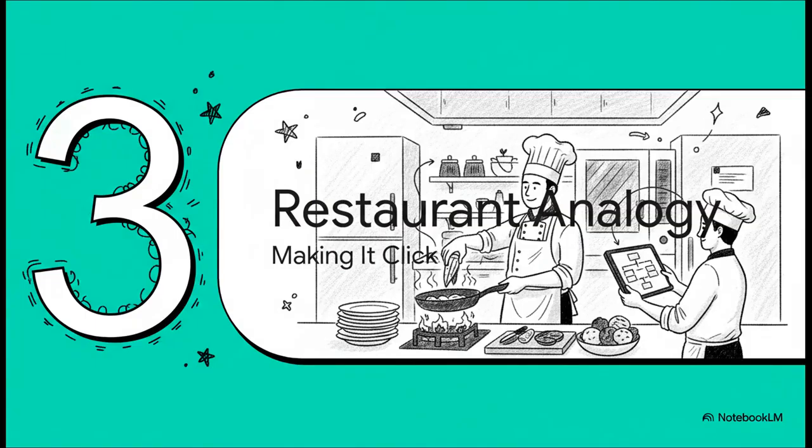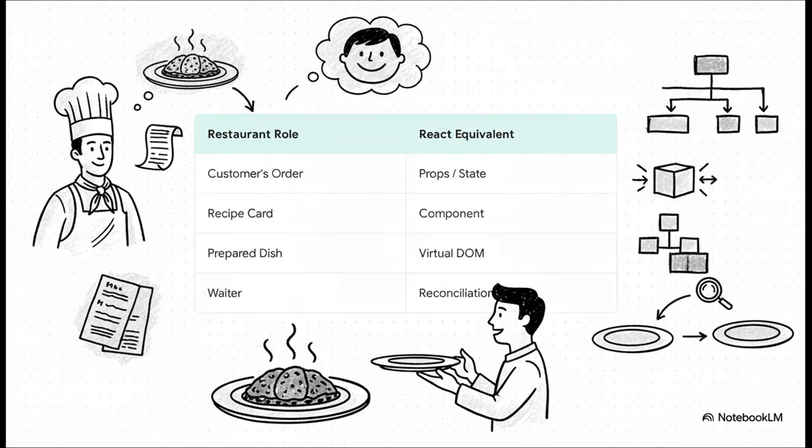Okay, I know. Virtual DOM, declarative, this can all feel a little abstract. So to make it all click, let's use a super simple analogy that I think makes this whole thing make sense. A busy restaurant kitchen. So let's break this down. A component in React, like a button or a profile picture, that's our chef. The customer's order, that's our data, our state.